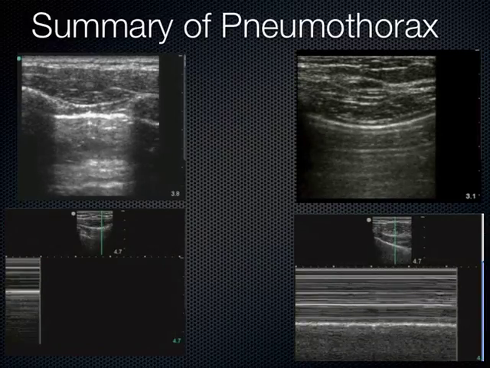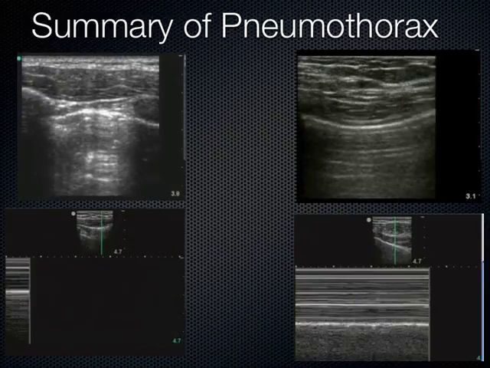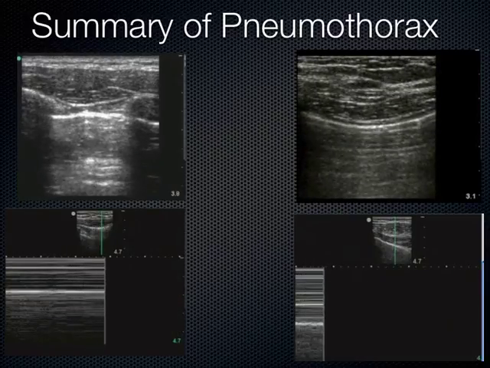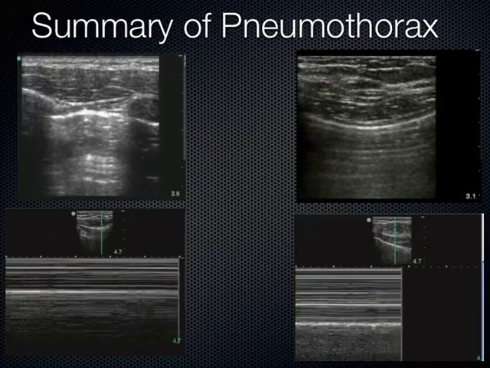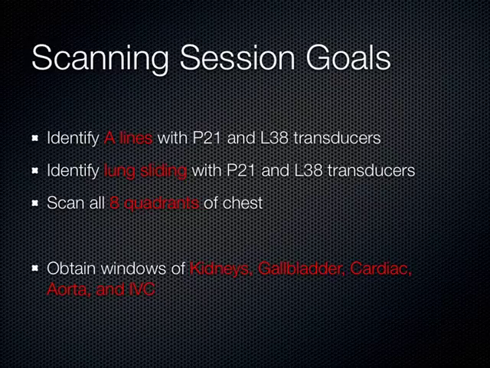So when you go to your scanning today, you'll all become experts within about 10 minutes. It won't take you long. You want to make sure you use your high frequency probe, you identify rib shadows and the pleural line, watch through several cycles of breathing, put an M-mode line through the pleural line, ask your model to hold the breath, ask them to breathe and see how it looks different, so you can see sky, ocean, beach, and barcode. And then with whatever time, do it also with the P21 probe.